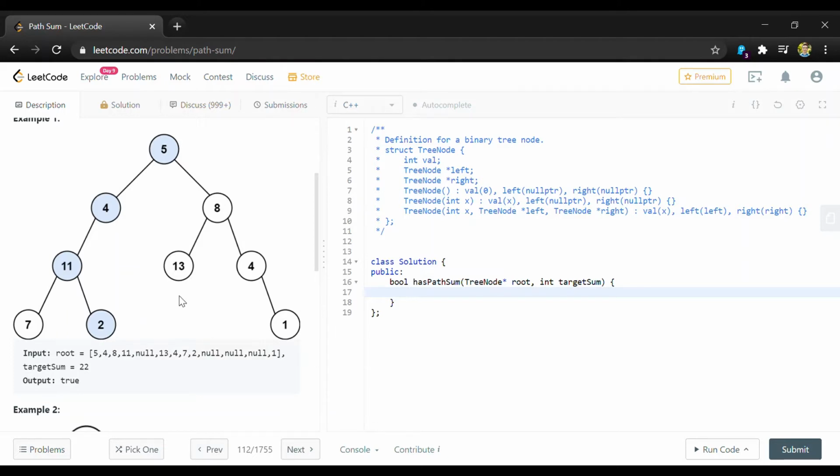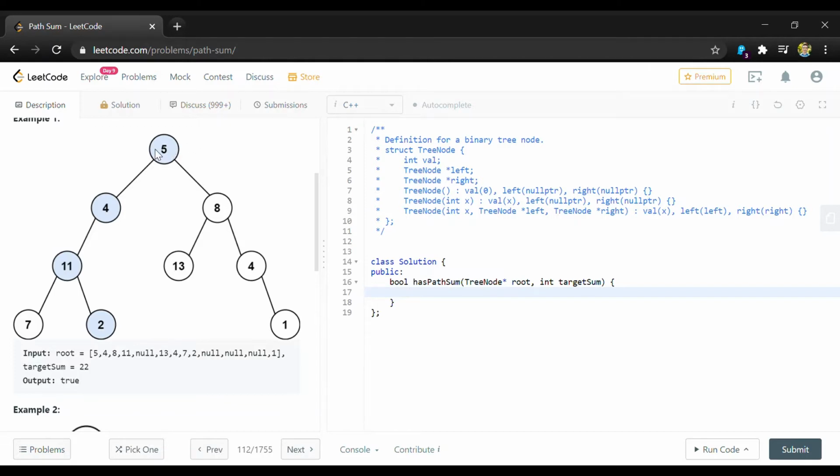And so the best approach, I think, for this problem, or at least the simplest, is going to be to use depth first search, because that way we can just make it a recursive call, and we won't need to store any extra sums that we need to do further calculations on. You can just know the current value that you're on.